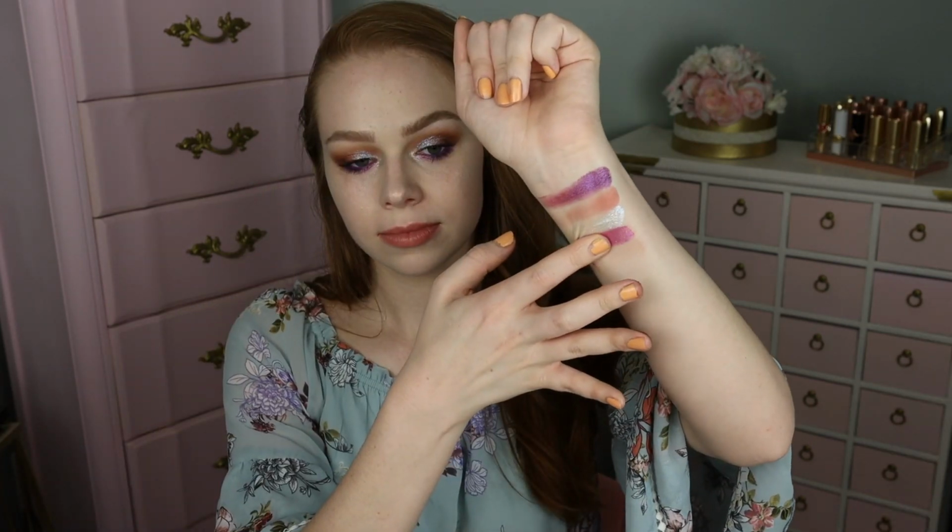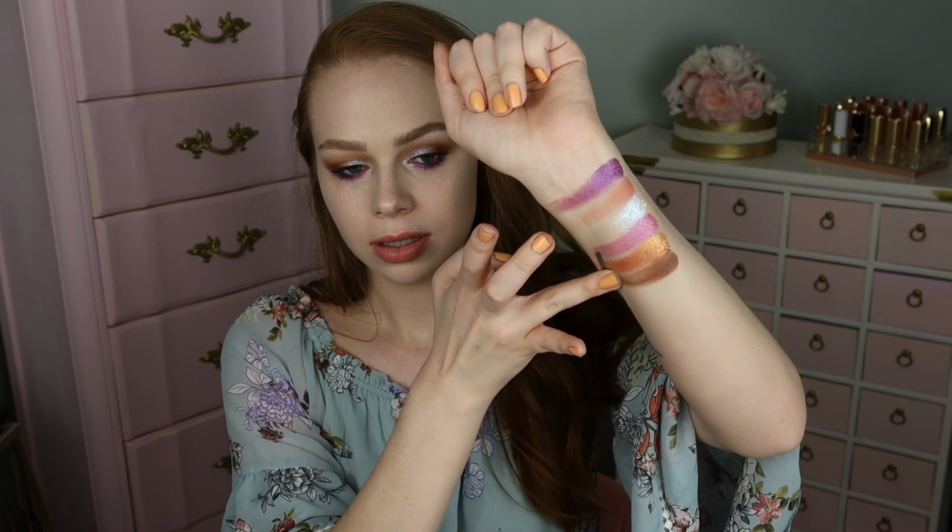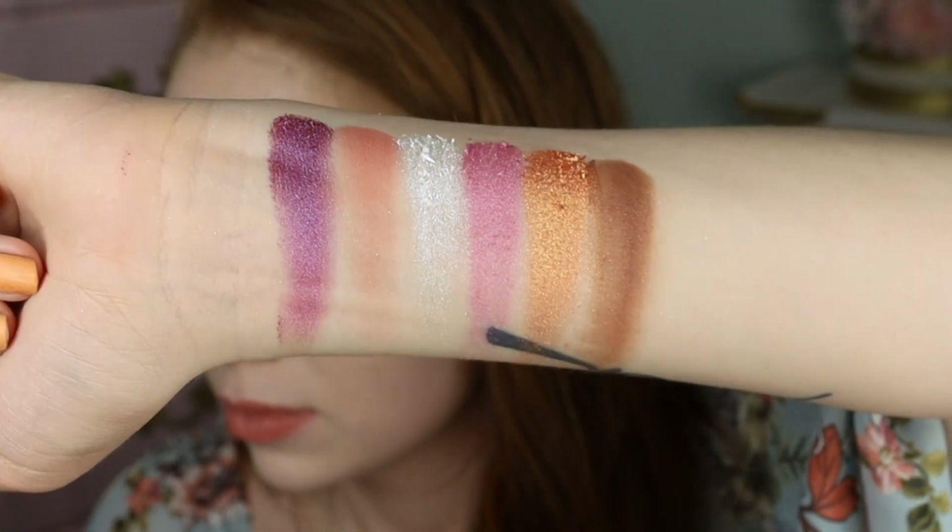Ooh, the shade Dew is actually really stunning. So there's what that looks like.